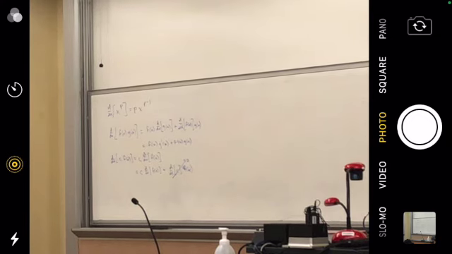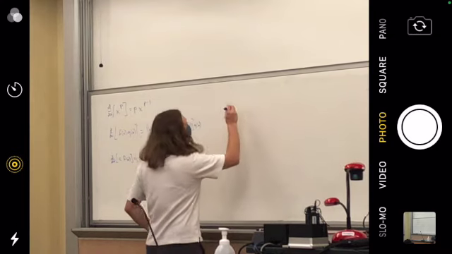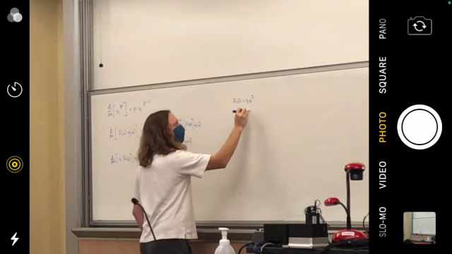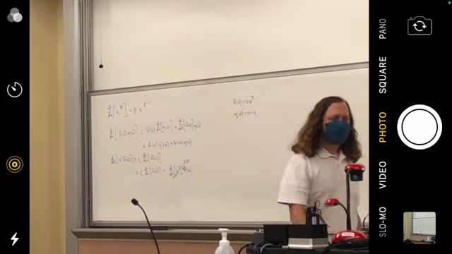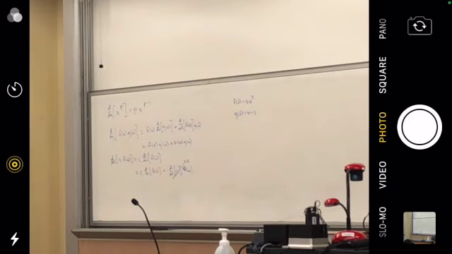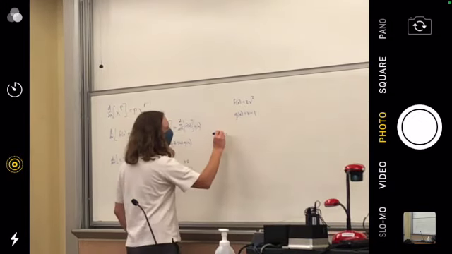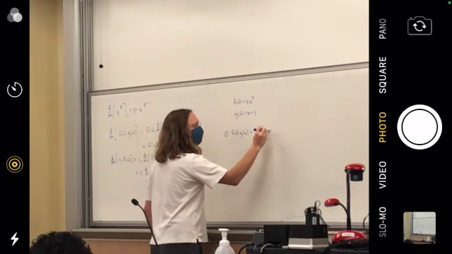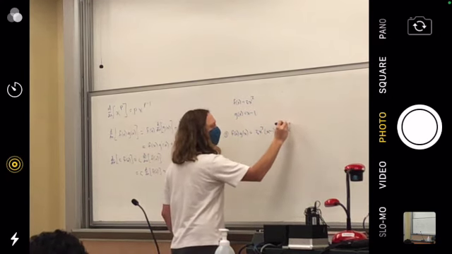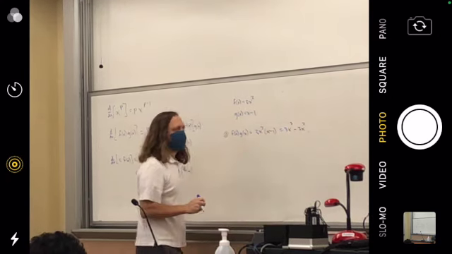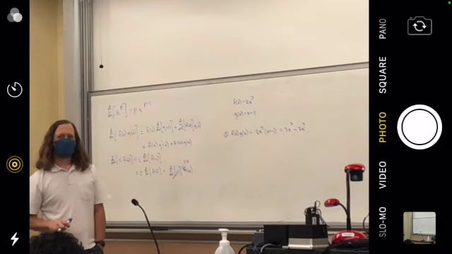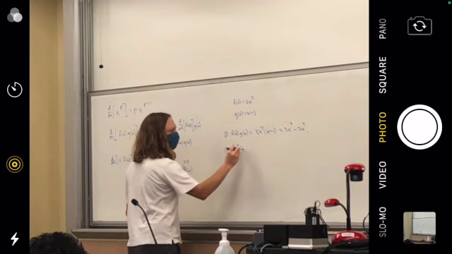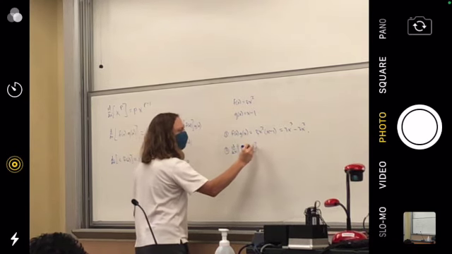All right, so let's let f of x equal 3x squared and g of x equal x minus 1. Number 1. What is f of x times g of x? That would equal this function. So number 2. What is the derivative of f of x times g of x?